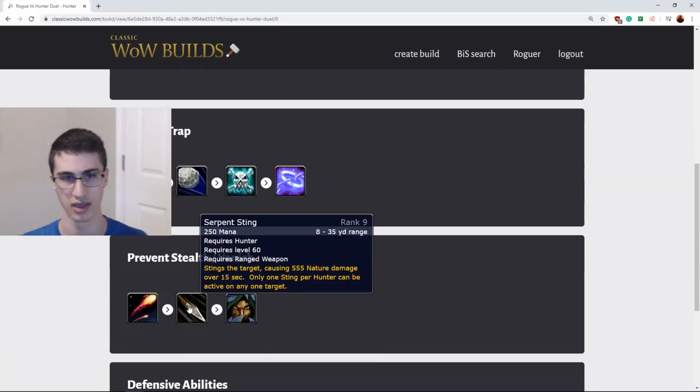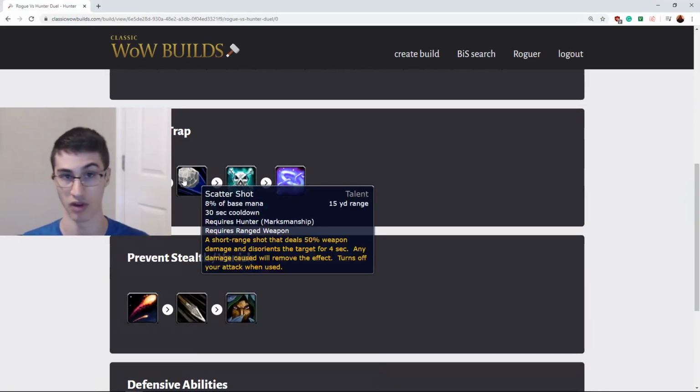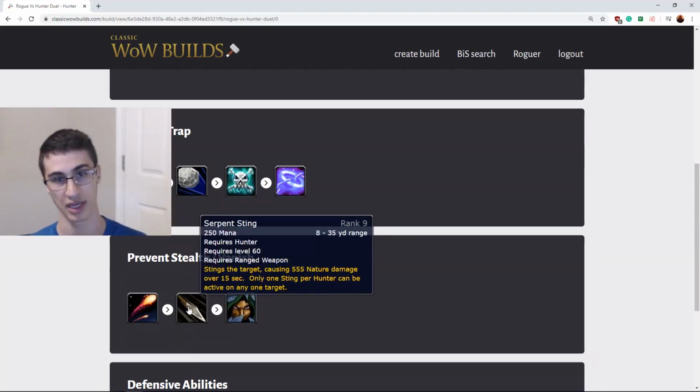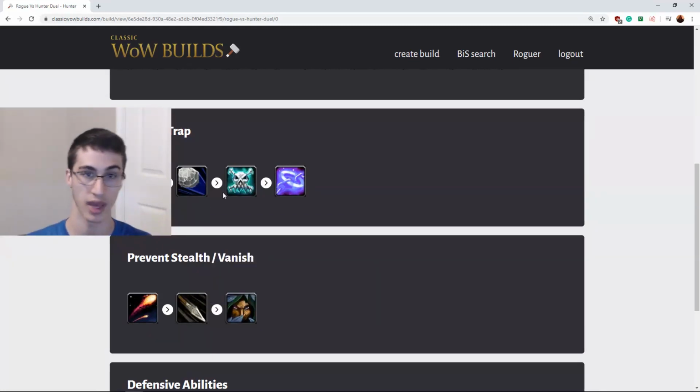Next, we have Serpent Sting. Serpent Sting is generally only going to be used on you by the hunter if they have already trapped you and they're starting to kite you. And the purpose of Serpent Sting is a little bit of damage, but mainly so that you can't vanish without getting taken out of stealth by the Serpent Sting. Once you are under the effect of Serpent Sting, you can't get trapped though.